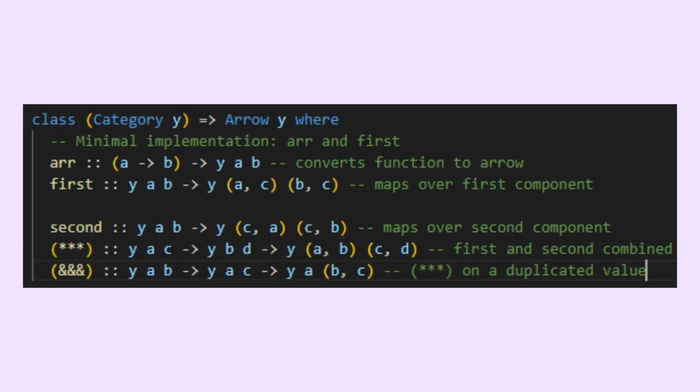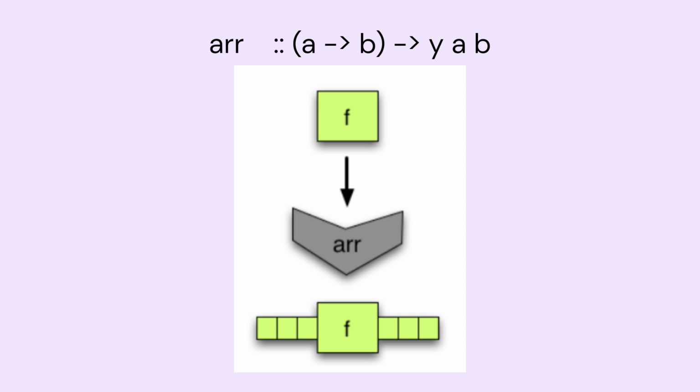We will look at the type classes for arrows with the arrow methods. The minimal definition only needs two of them, arr and first. The first one, arr, is used in order to lift an ordinary function into an arrow context. The other functions are used for composition. So let's take a closer look.